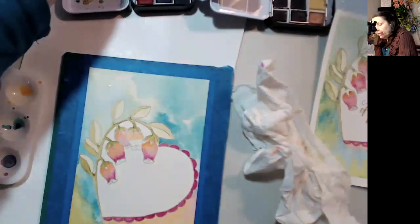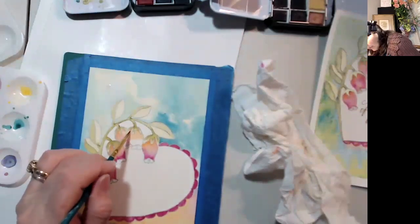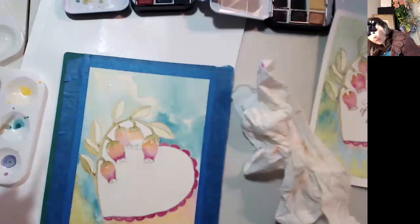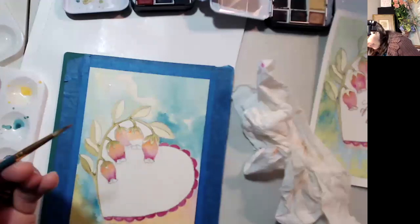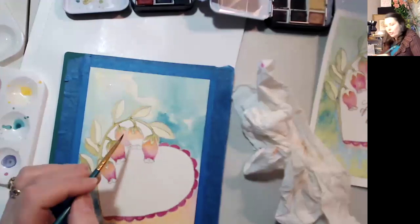And you can continue. Okay, I'm going straight to my orange because I want this to be dark right in here. And I don't want to add any more water. So if I was to dab from here, I would have water in that. And I don't want to add any more water to this. So I'm going straight to the pigment palette over here.